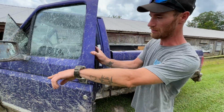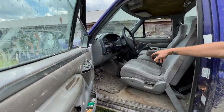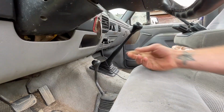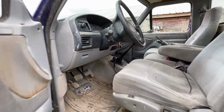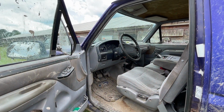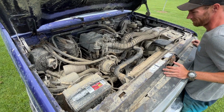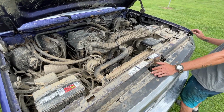It's a '95, so everything's manual lock-in. That's a clean cab, except for a little bit of mud, but it's a manual four-wheel drive, you know, basic 2 high, 4 high, 4 low. Back in the day when things were simple. Look at that, so much room in the engine bay. We don't see that much anymore.